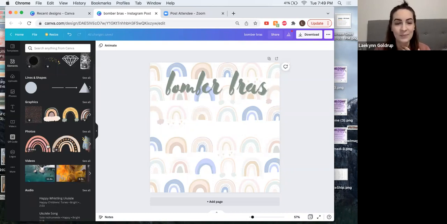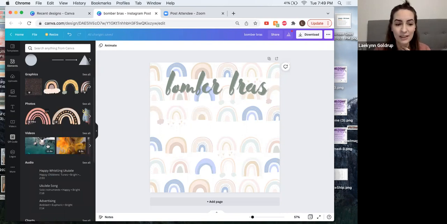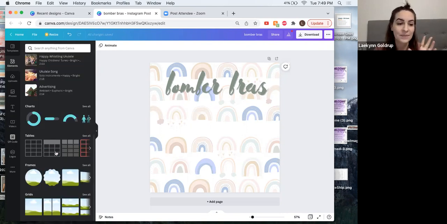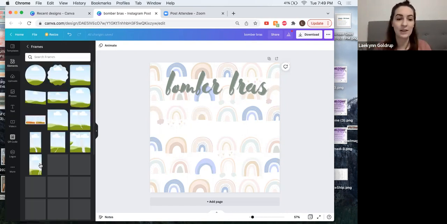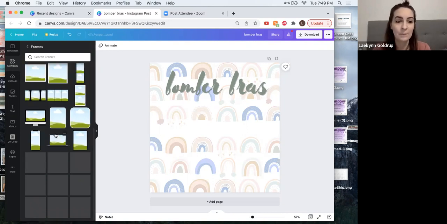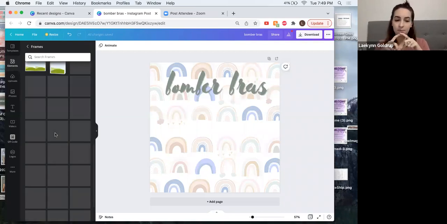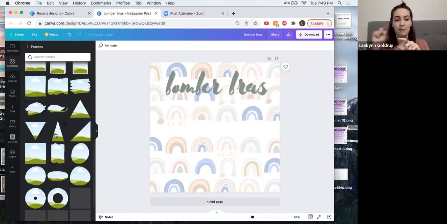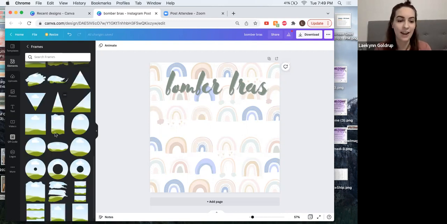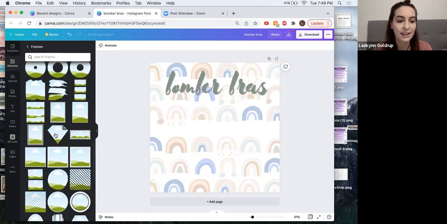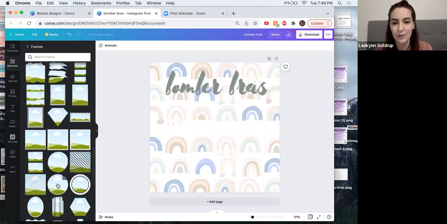my graphic. And if you scroll down a little bit further, it'll give you frames. So these frames make it so easy to plop pictures in and out. And you can just scroll through frames for a long time. There are so many frames. I have not even seen all of them, I'm sure, because there are so many. But the one that I want to use is down a little ways, and it's a circle frame, but it also has a frame around it that we can change the color of. And I personally really love that outline. So I always scroll down to find that one.